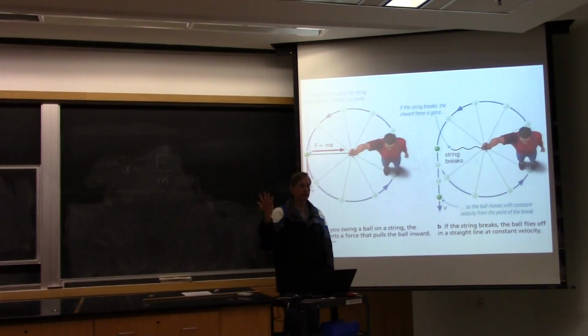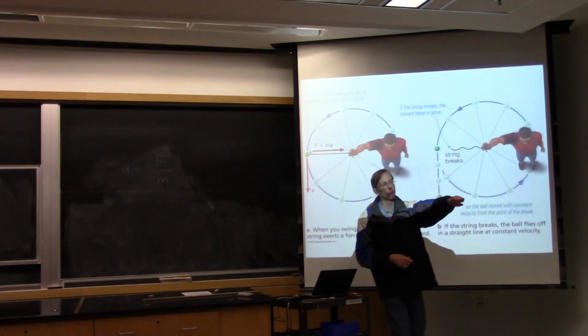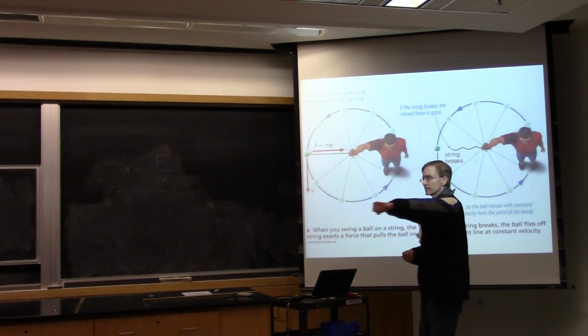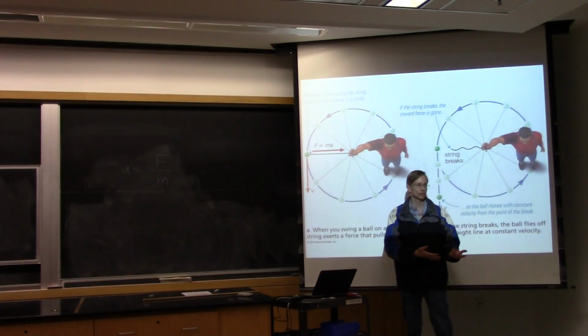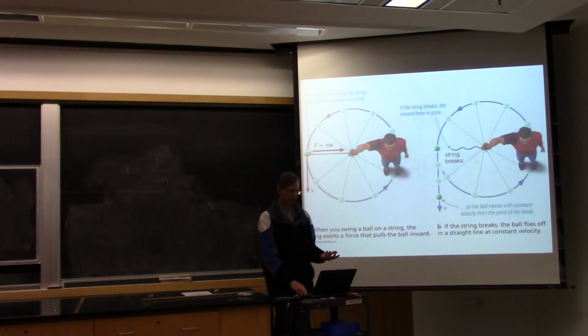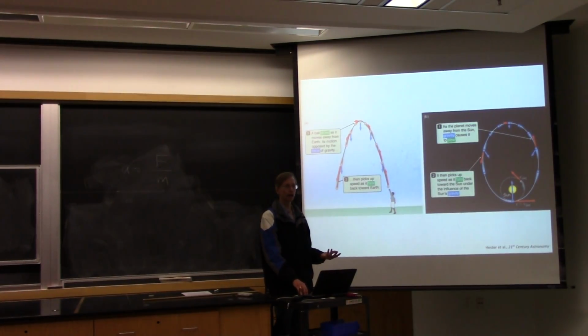Now consider a planet going around the sun in a circular orbit. So there's no string anymore, but there's still something that's providing a force towards the sun. What is that? It's the sun's gravity. The sun's gravity pulling the planet towards the sun is a force pointed towards the center of the orbit. That is the centripetal force, the center-directed force that is holding the planet in its motion. Now, of course, a real planet orbit isn't a perfect circle, but it's still true that it is maintained in its elliptical orbit by the gravitational force of the sun.